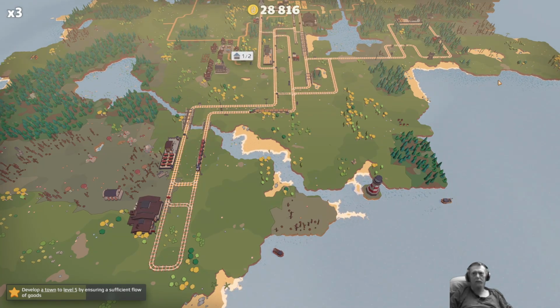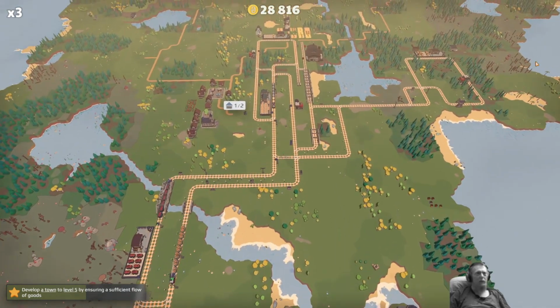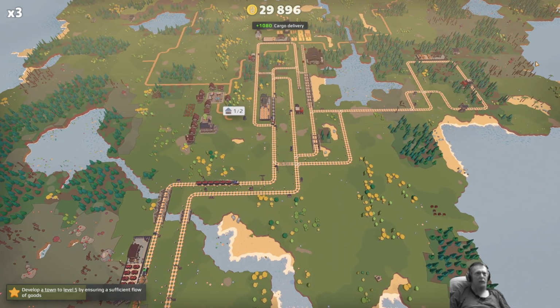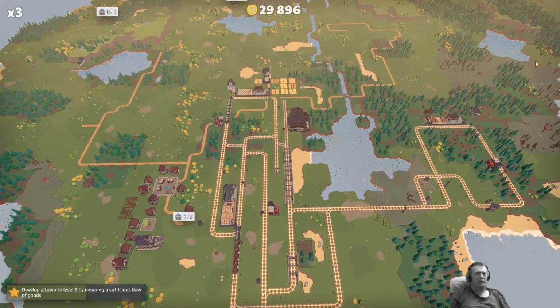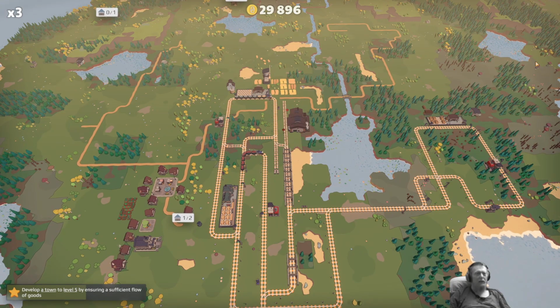But I quite like this. I wouldn't say it was particularly cozy, because cozy games, they're kind of like a little bit no brain. So I don't think it's that. This is quite the puzzle game.